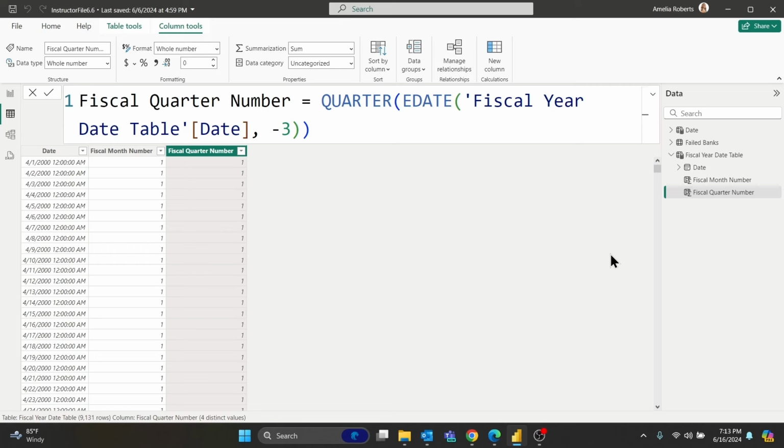So now if you want to do something like build a hierarchy, when it drops down and drills down into that data, it is going to say the correct quarter number to coincide with the months that should be in your quote unquote first quarter. Let's do one more. And this one, what I'm going to do is I'm going to make the new column. I'm going to put the DAX up in the formula bar. I'm just going to copy and paste it so that it's all there and you can see it all. And then I'm going to walk you through exactly what it means. So let's go ahead and add a new column.